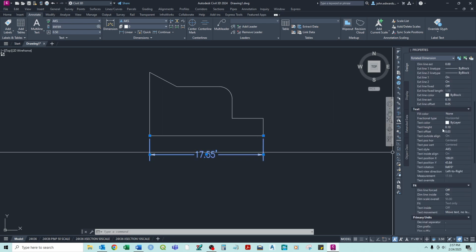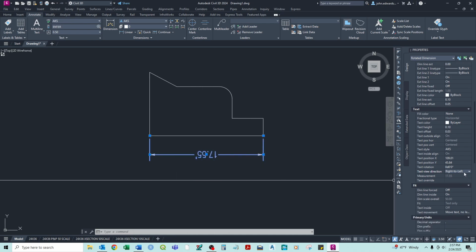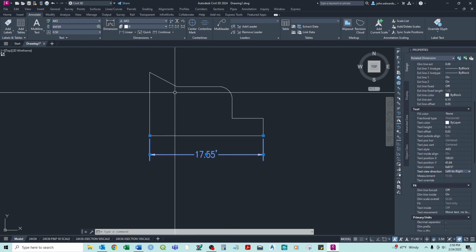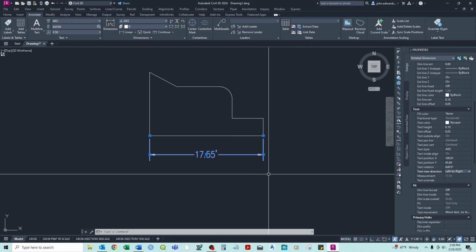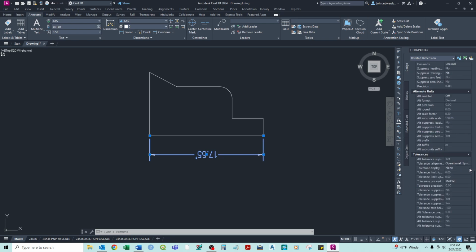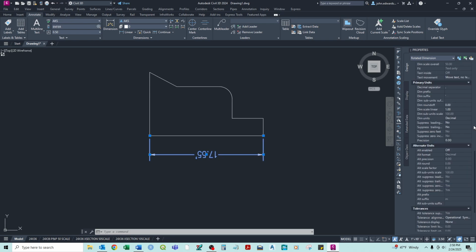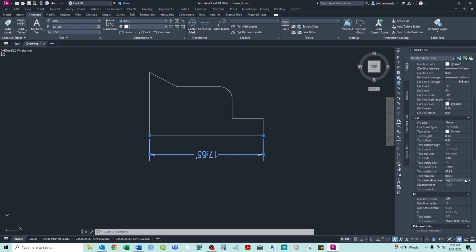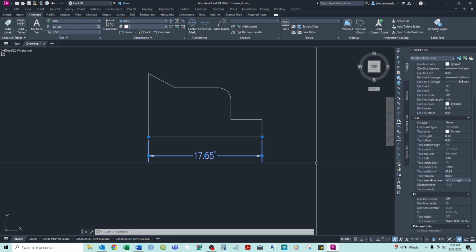We can go in and change all the different things about the text, the style of the text, position. We can do text view direction, depending on whether we want it to be right to left, left to right. Again, when you're labeling things, sometimes the way you drew it is upside down, so you need to switch that around. Yeah, and so there's a lot of different options within here to manipulate this. Let me put this back so it makes sense.